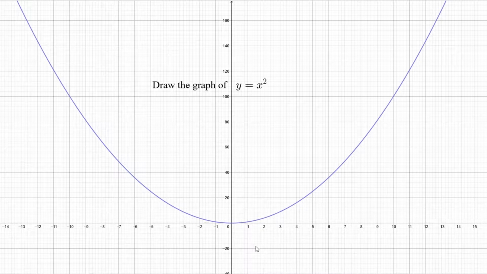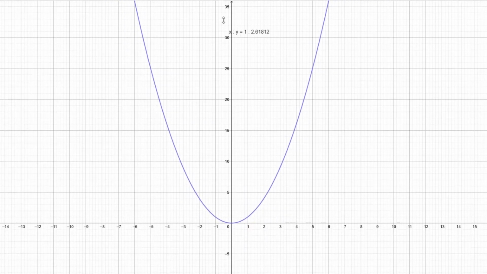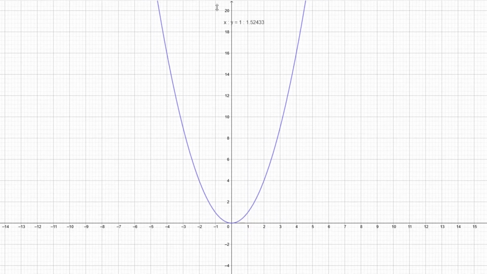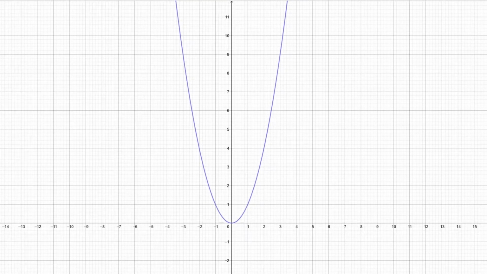You can see that the scale on the y-axis has had to be quite different from the scale on the x-axis so that we could see all of those plotted points. Let's try and restore it to a similar scale to the x-axis. And so we still have the same shape of curve that we had before, just slightly stretched as I've stretched that axis upwards. Here then is a graph of y equals x squared.